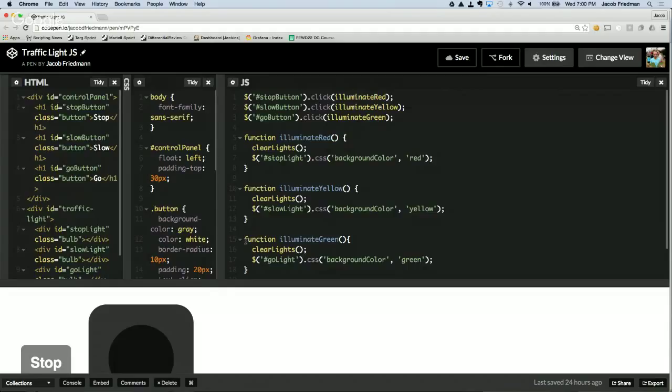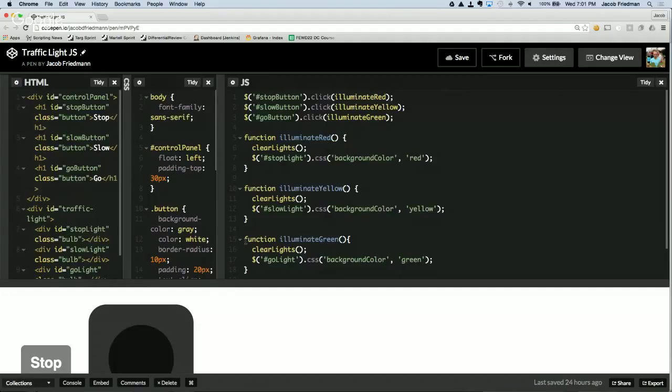Question? Does it always have to be an ID? No. So we'll look at a bunch of these, but this can be any valid CSS selector, right? So in our style sheets, that first thing in our rule is a selector, right? Anything that's valid there is also valid here. Okay, so this could be any sort of complicated selector, and we'll look at that in a little bit, but this could be anything. It could be a class, it could be a tag, it could be nested selectors, it could be comma separated, multiple selectors. You could do almost anything in there that you could in CSS. Good question. Any more questions about that?